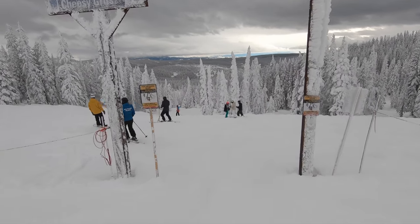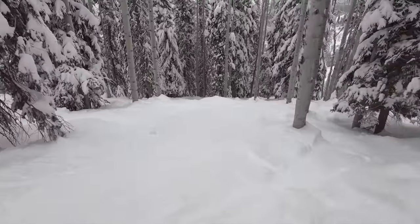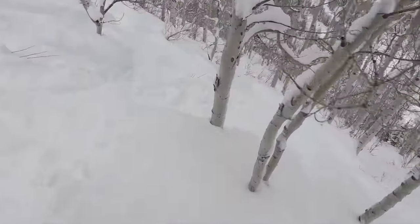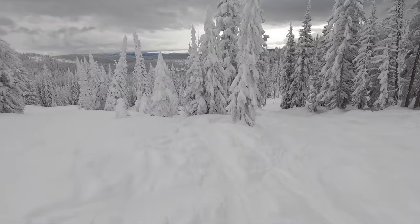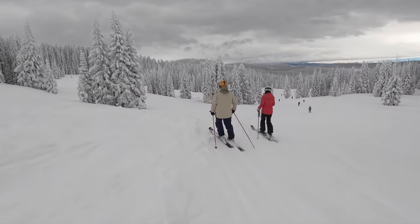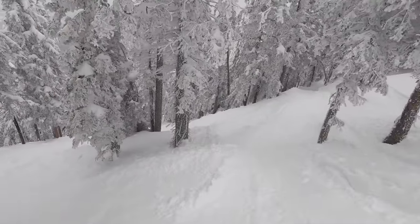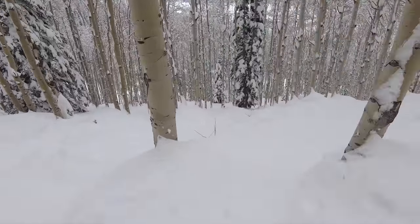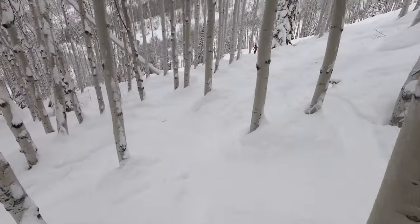Steamboat is our pick for the most well-rounded glade terrain of any ski resort in North America. Steamboat has developed a storied reputation for its glades over the years, and there's good reason for it — with the resort featuring supremely spaced trees, diverse species ranging from pines to aspens, and distinguished slope experiences that critically make each glade run feel different from the last. These characteristics aren't restrained to any one mountain area, with top-notch trees carrying through to every single part of the resort. We'd argue Steamboat's trees are better than its regular trails by a considerable margin, and most in-the-know guests will be spending the vast majority of their ski day in them. Steamboat is by no means a perfect mountain, and if trees aren't your thing there are a lot better options, but when it comes to glade terrain alone, Steamboat leaves basically no target missed.